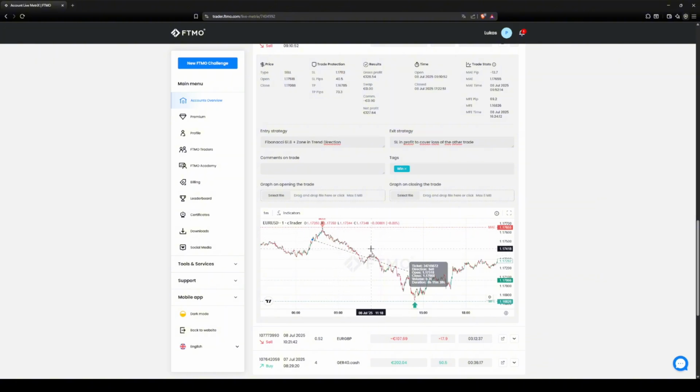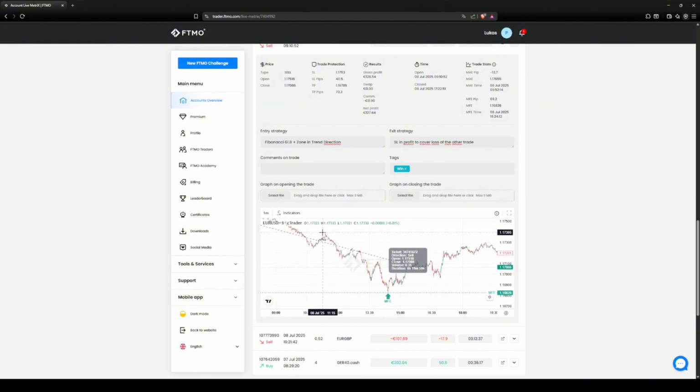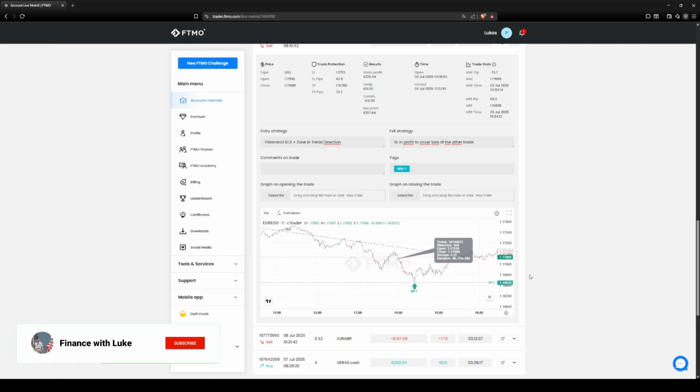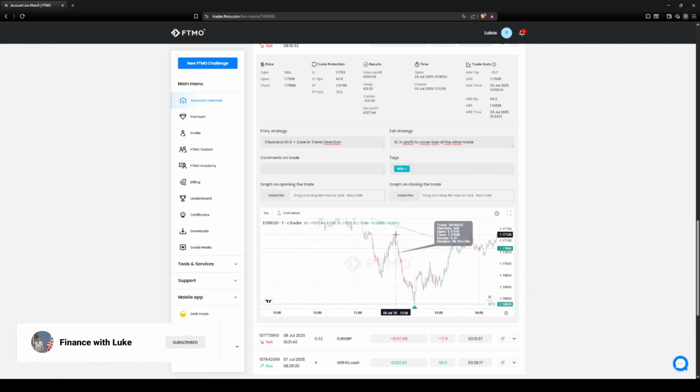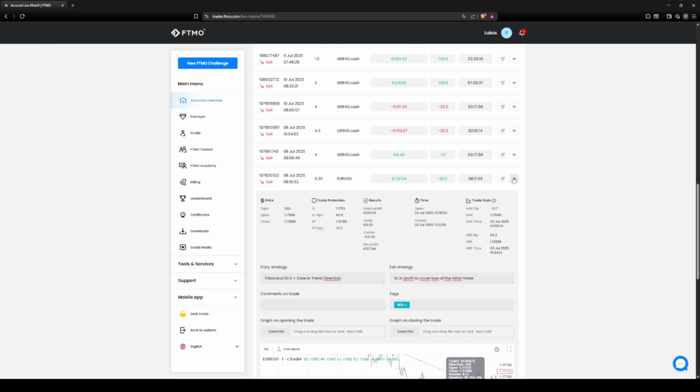So the first stop loss I set was here on this lower high, and then I just set it on the lower highs again, and then you can see it got stopped out here somewhere when I put it on this lower high, and then it got stopped out when the price reversed. But that's fine. I'm good with it.